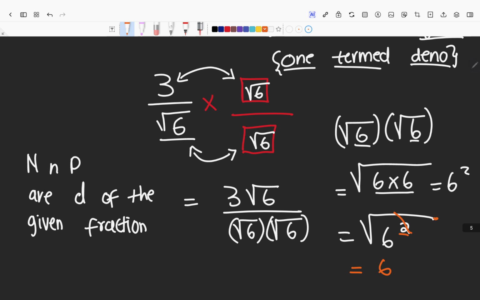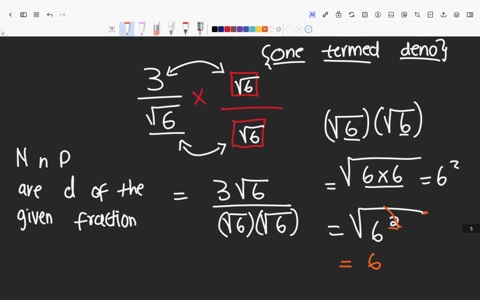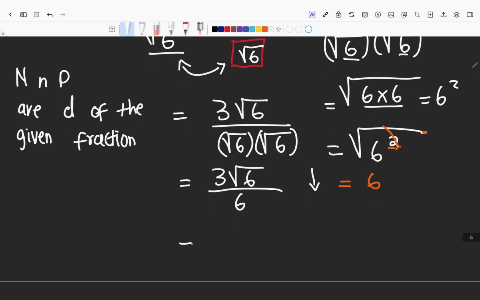So when we are simplifying this one, it will be equal to 3 root of 6 divided by 6. The reason why I did this separately is because I wanted you guys to understand it a lot better, but you can also do it as you go down. You can still simplify it, because here we have 3 and here we have 6. How many times does 3 go into itself? It's 1. And how many times does 3 go into 6? That is 2. So your answer will be equal to the root of 6 divided by 2.